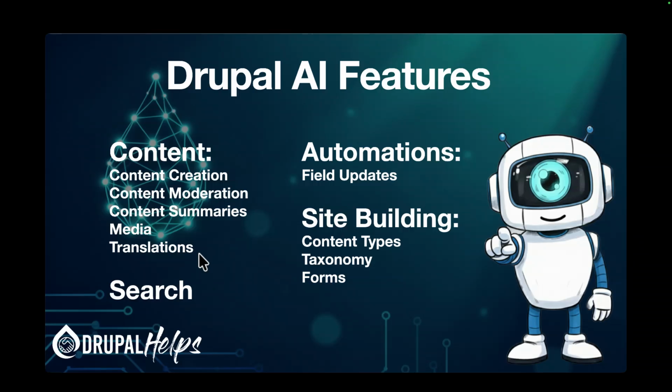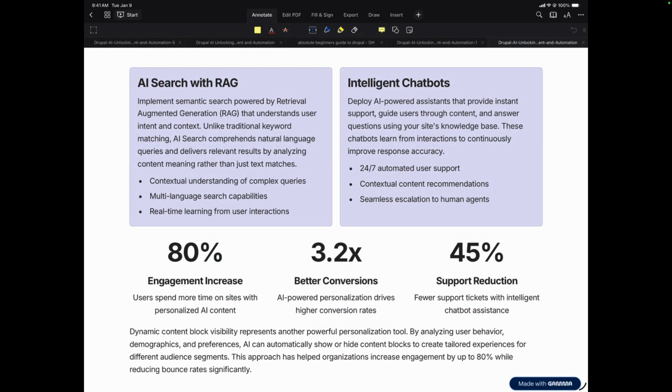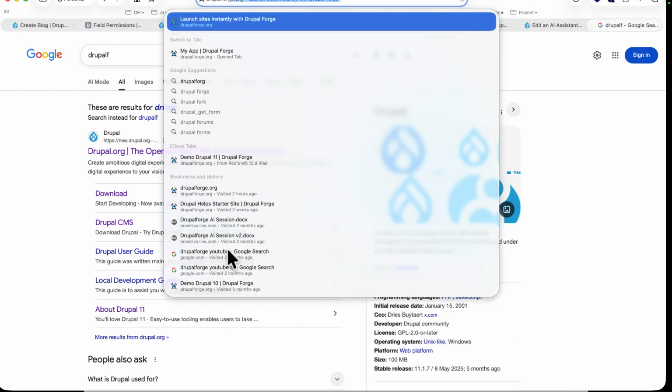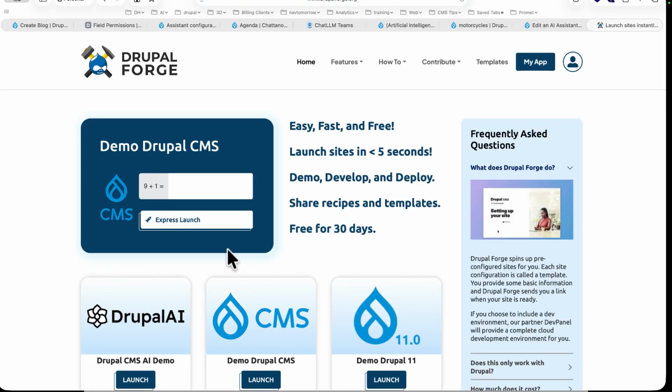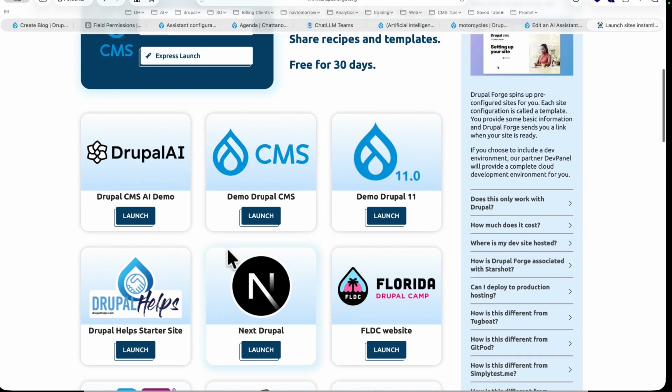Yes, sir. Did you want to mention Drupal Forge? Thank you. Oh, so glad you said so. Drupal Forge will let you spin up a Drupal AI site that you can play with. It even gives you some tokens that you can use. Just come here.